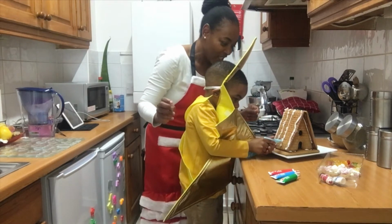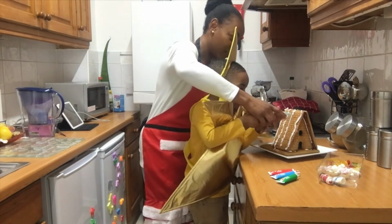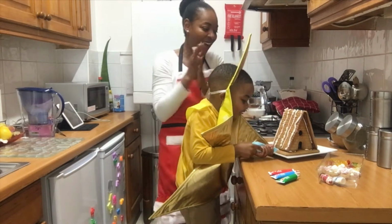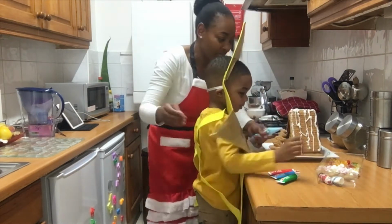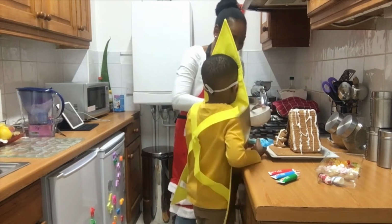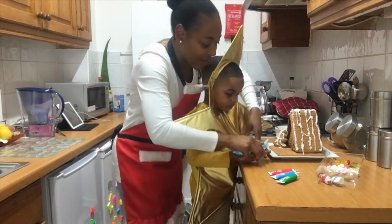Right, should we give it a little bit more squeeze in the bag? Push it all down. Let's do this. Go on, your turn. Squeeze it all the way down. It's gonna spray like fire. Spray out. It looks like fire. Good, good. Now, should we put some on the gingerbread man?